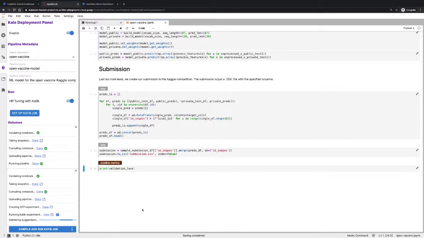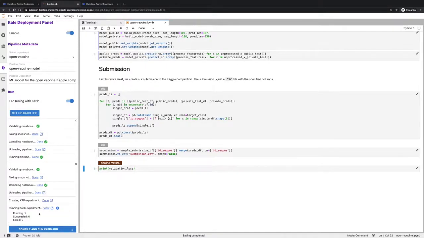And then Kale also creates and submits a new Katib experiment, where each Katib trial will correspond to a pipeline run. Also, we can see here a live view of the current state of the Katib experiment. So as soon as new trials and new rounds pop up and then complete, you can monitor them here directly from the notebook.